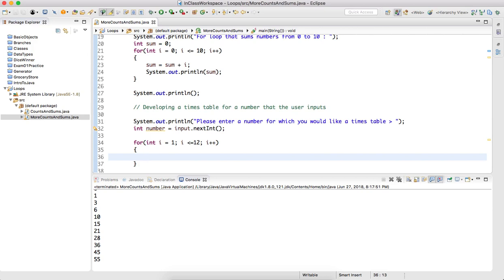Now what I want to do as I'm going from 1 to 12 is take i and multiply it by the number and print out the result.